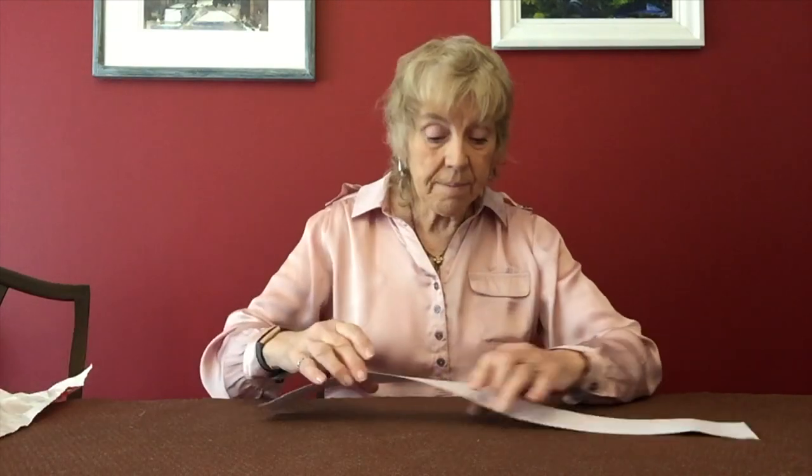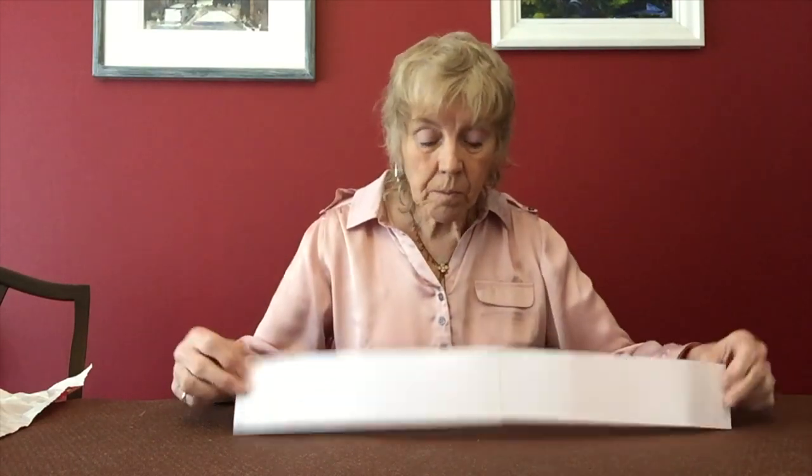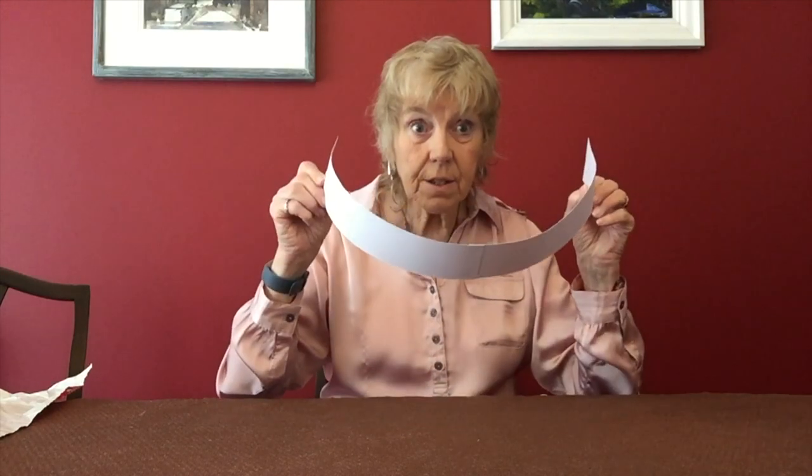All you will need is a strip of fairly stiff card or stiff paper, and you need to measure it so that it goes around your head. Now, I'm not going to close it up yet because I've got to do something else first. And what I'm going to do is I've got here some crinkly paper.